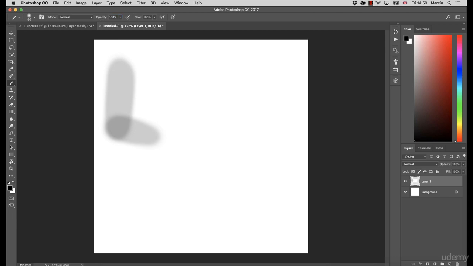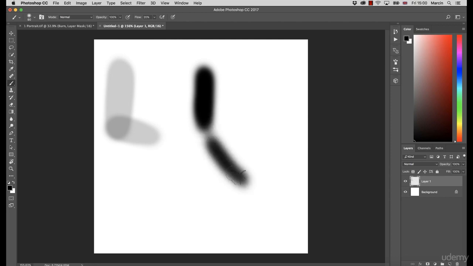And now let's change into flow 20%. As you can see, I'm going to paint, and I'm painting over. Unlike opacity, it has a natural feeling like a pen. I don't have to pull up my pen, I can just paint over and it's getting darker. So flow gives me this natural painting feeling while I'm retouching. That's why I operate with soft flow and not soft opacity. I just feel more natural control using flow.